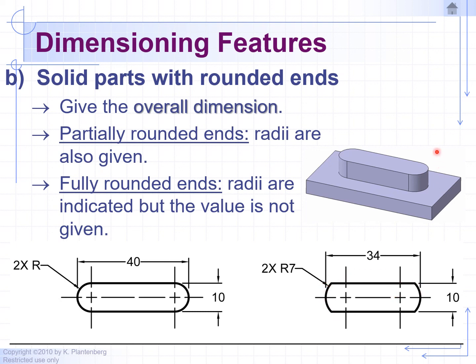Same thing here. If it wasn't a complete radius with tangency, most likely again this would have to fit inside something else. So we want to give the overall length, quadrant to quadrant, in this case 34, and a depth of 10. Yes, we do have a radius here. That's called out 7 and not 5 like on the previous one. This would be 5. This one has a different radius of 7.